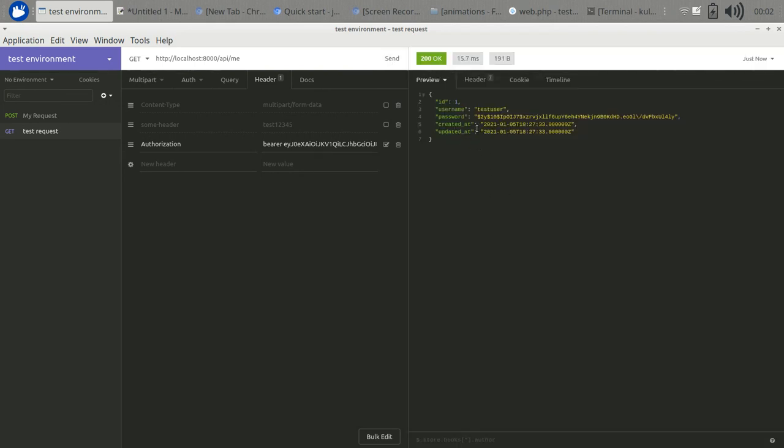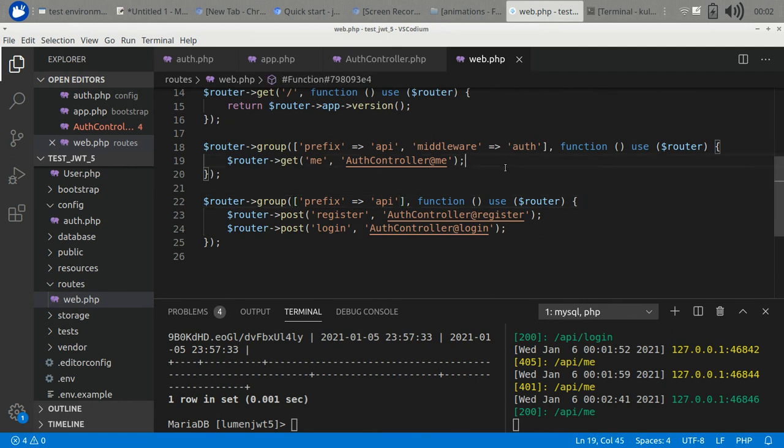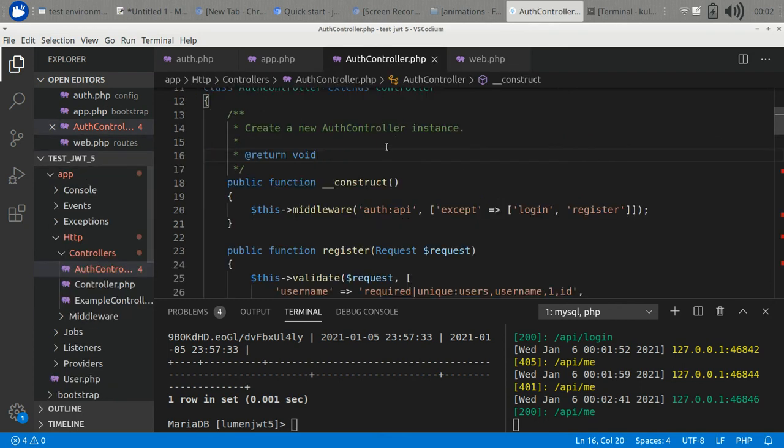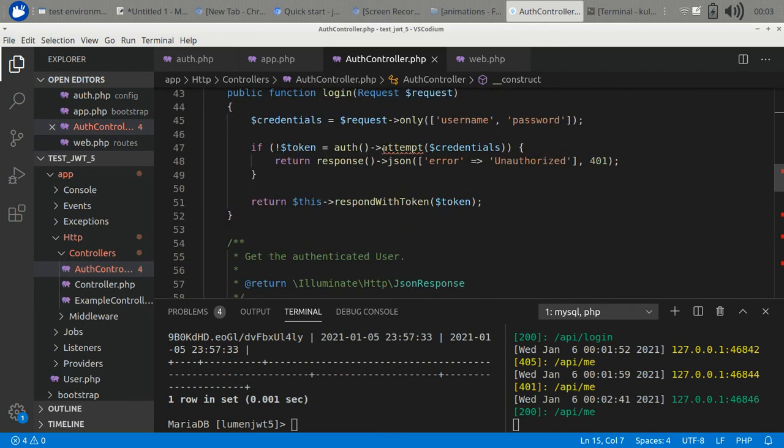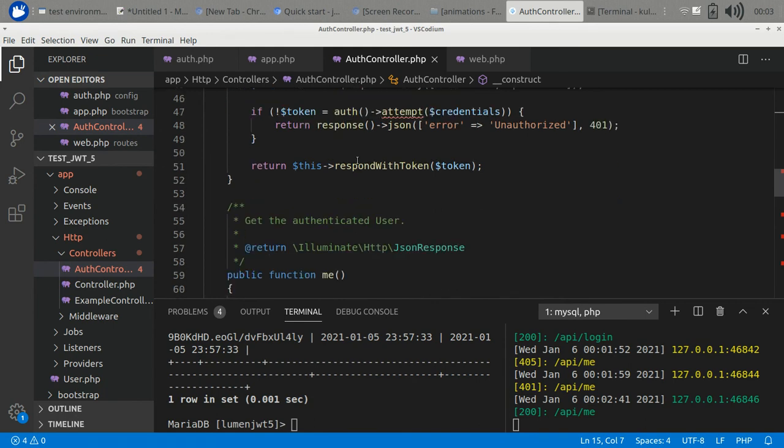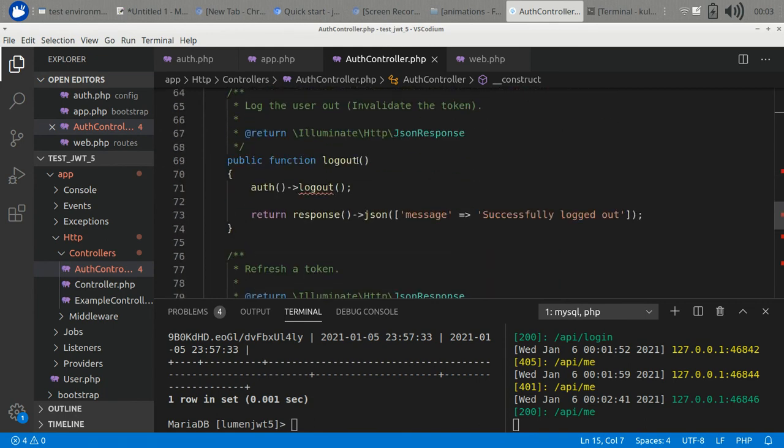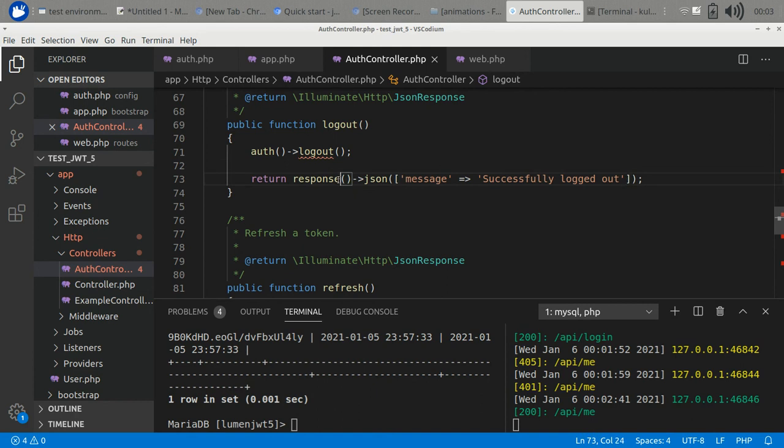So using this package, we need to make some changes, and we can implement JWT authentication in our system. We can customize the auth controller more: when the token will expire, logout, etc. We can add more routes for this. So that's all for today. Thank you for joining us. Thank you so much.